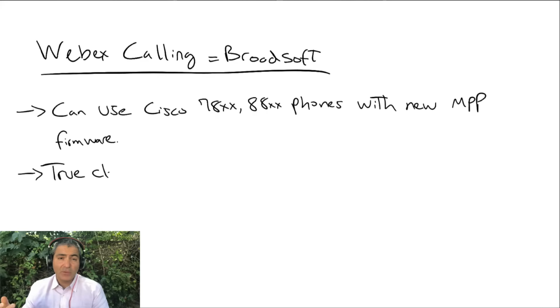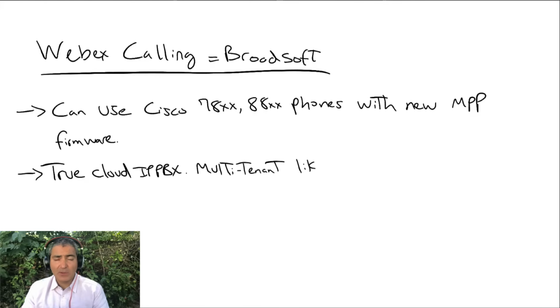Now, a lot of folks are really excited about Webex Calling because it's a true multi-tenant calling solution. Similar to Webex Meetings, which is multi-tenant, so is Webex Calling. And what this means is that generally the feature velocity is faster. Once a month, you're going to get new features and updates.